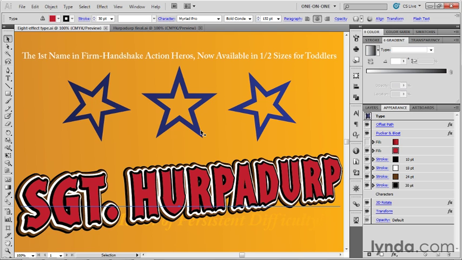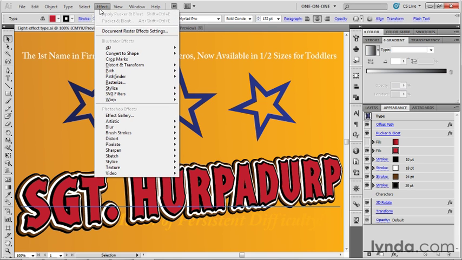So that means that once we apply the drop shadow, that's going to make things that much more complicated. If we didn't have all these other effects assigned, then the drop shadow would be no problem for Illustrator. Because all these other effects are assigned, it's going to take forever if we don't prepare things properly. We're going to get big delays. And so here's what I'm going to suggest. Go up to the Effect menu and choose Document Raster Effects Settings.